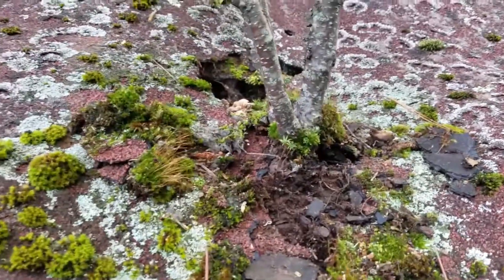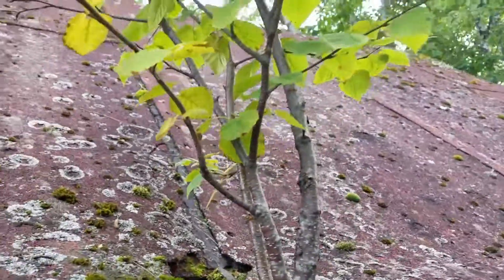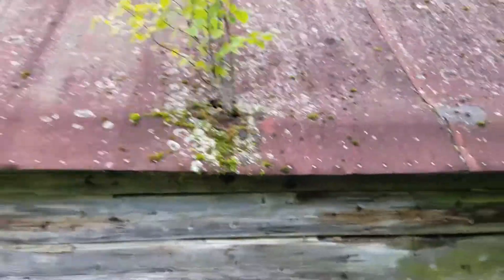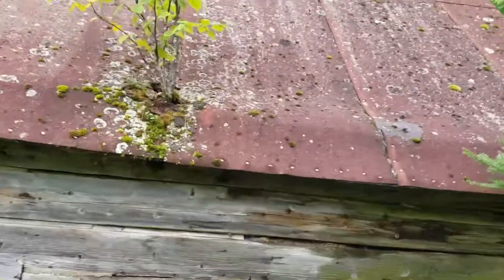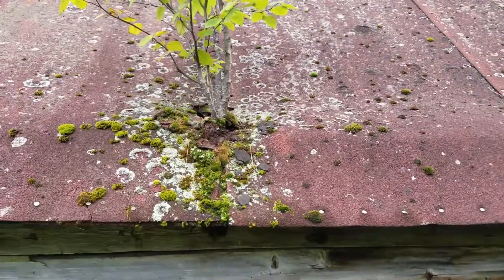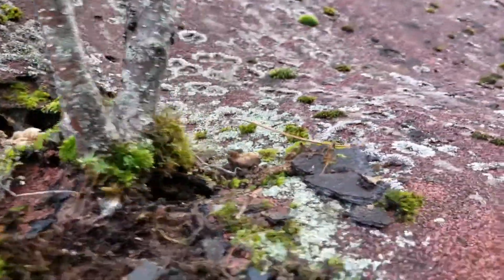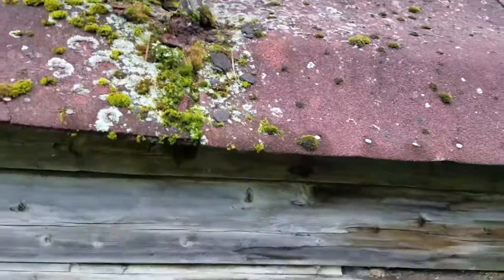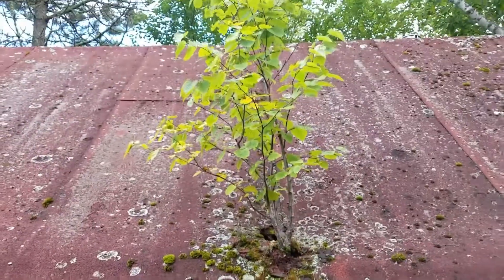This is my last option I want to do. I might do a video of me trying to get it out of the roof, but I call this my roof birch. As you can see, it is a birch tree that is growing out of the roof of my shed. I might do some good trunk chops on there before the season's up, but it could be a pretty cool looking little grove or something, with the three different main branches. I'm going to let it be and not probably dig it out until the spring, but it needs to get out of my roof anyways. So that is my roof birch.